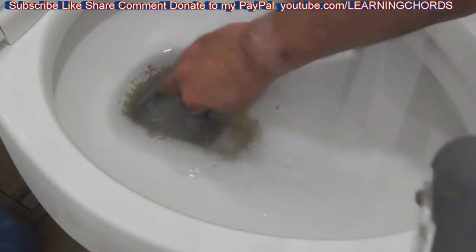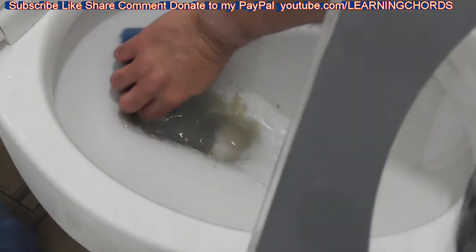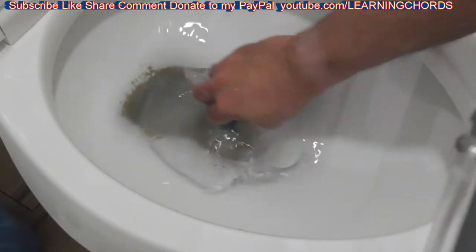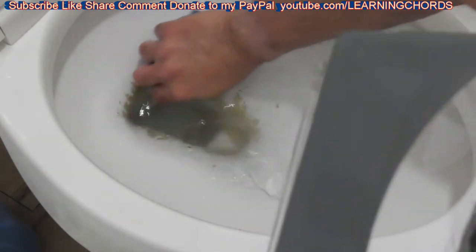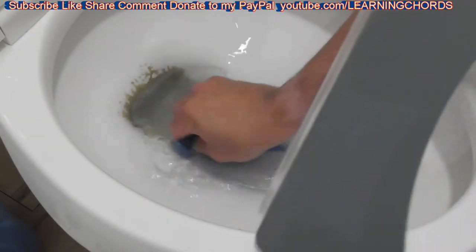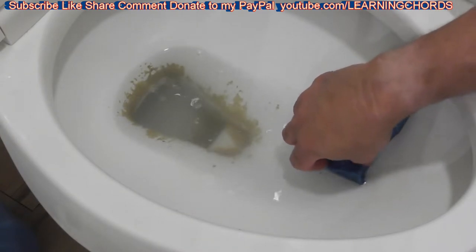This is absolutely nasty. This will probably need another couple times just to break this loose. This is hardcore stuck to the toilet. And this is just not going to break off no matter how much I scrub it.